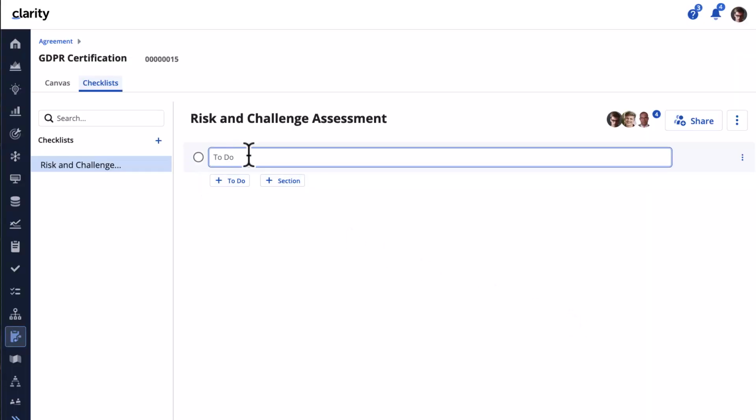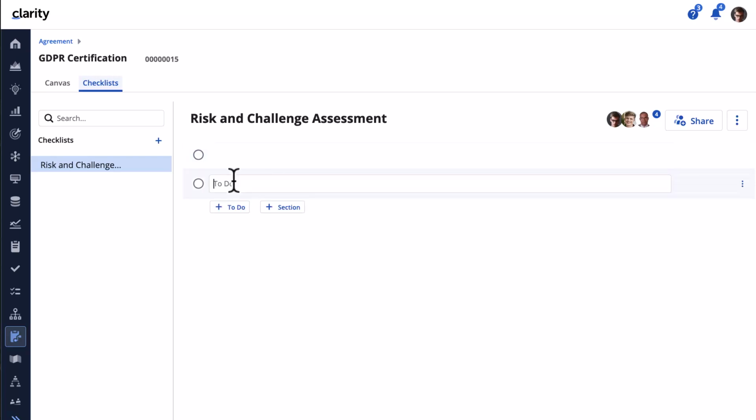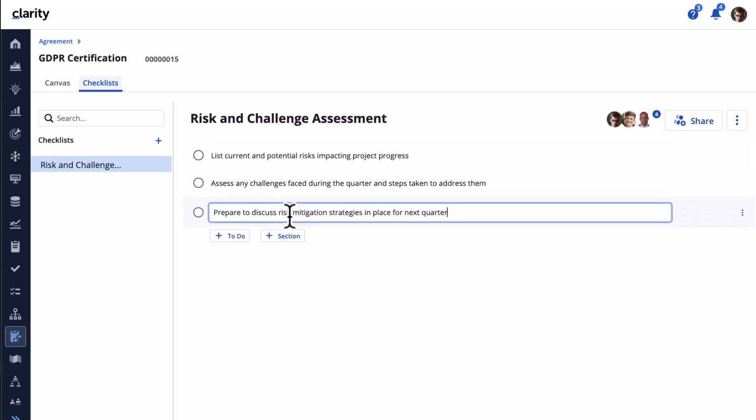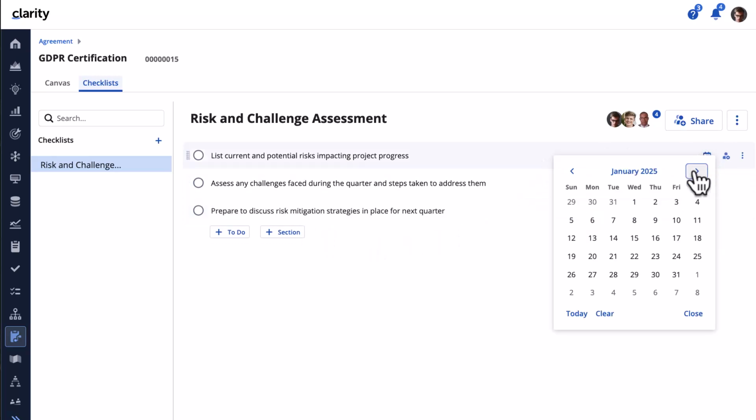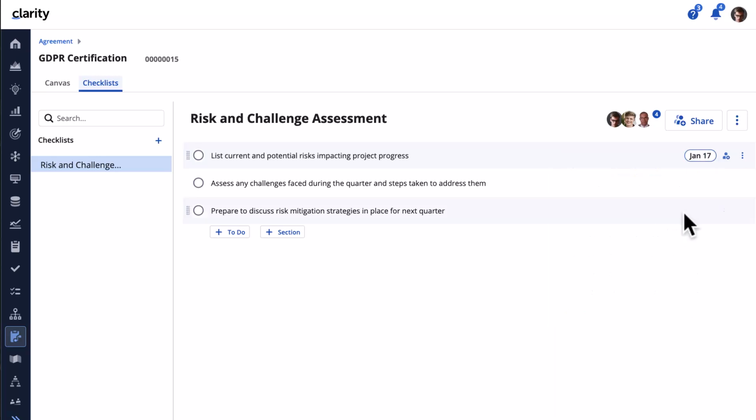We can create to-dos directly in this checklist. Each to-do can be given a due date and assigned to an individual.